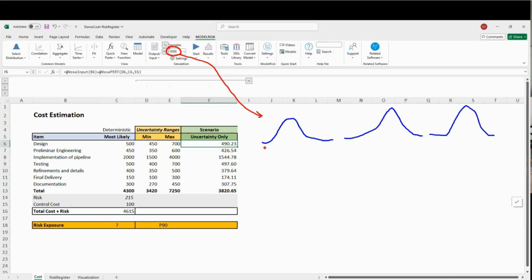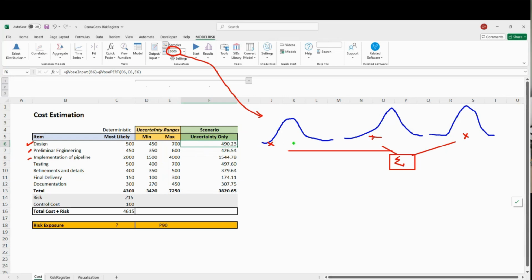So what this is going to do is grab random samples from the distributions, let's say here, here, and here. It's going to replace them in each one of these items, and of course, it's going to do the summation because this is the logic, right? Here is the logic of the model. And this is going to be iteration number 1.